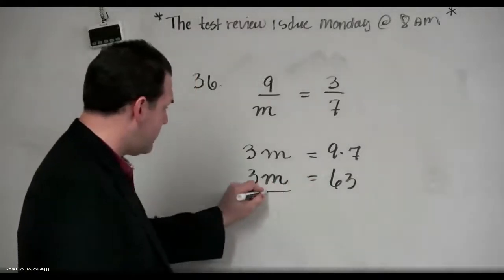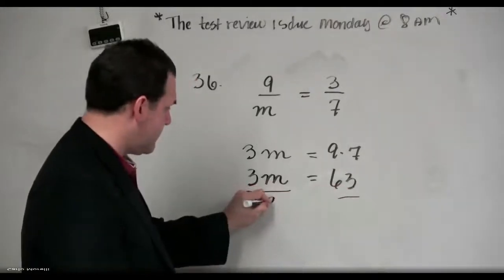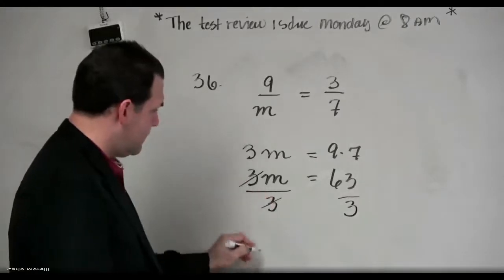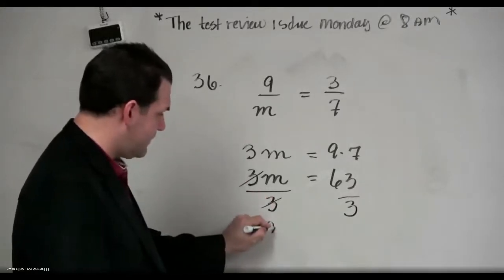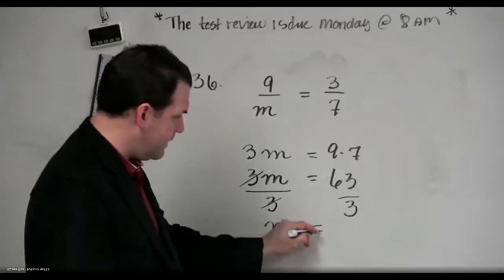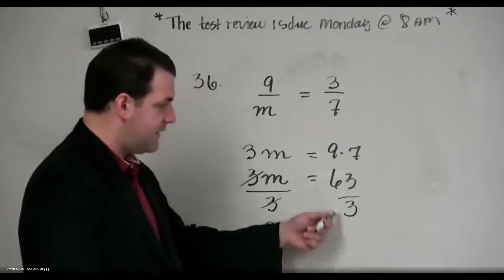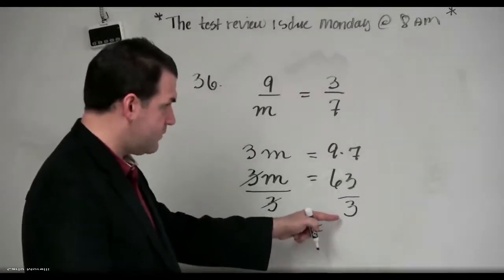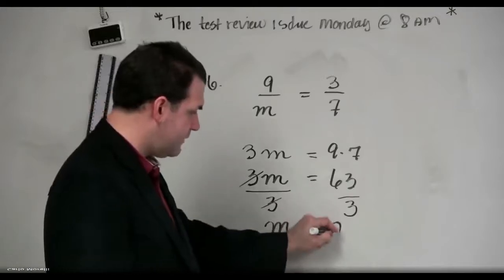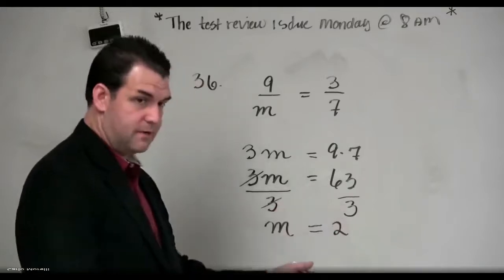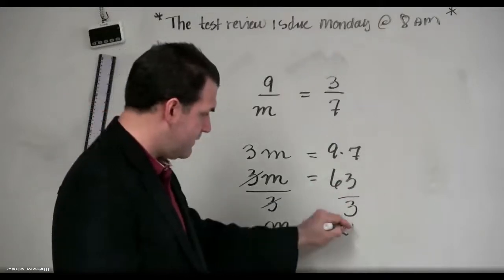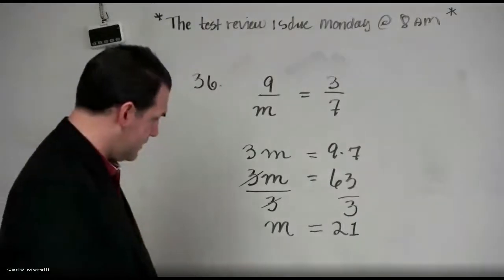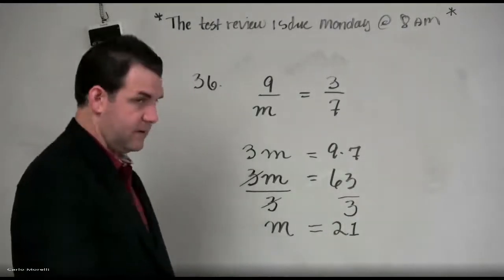And then you have to tell the reader, okay, now what I'm going to do is divide both sides by 3. So then you cross this out to show them that those cancel. Now m equals. And you have to divide 63 by 3. Well, watch my fingers here. 3 goes into 6 2 times. There's no remainder. 3 goes into 3 1 time. So that's how you do long division in your head. Okay. m equals 21.